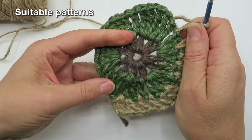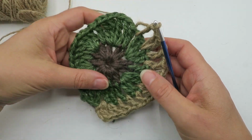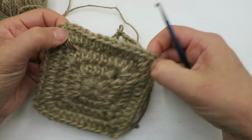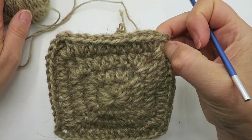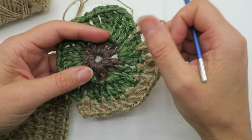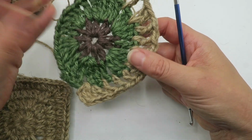So when designing this bag, the part that took me the absolute longest was actually designing a motif that was easy to work, but also provided enough of a solid fabric to make a good bag. Because my first few attempts at making a motif, I discovered that it's not that enjoyable to have to work into every single stitch, just because of the nature of the fibre being so unelastic and quite a lot of friction going on there. So that took me the longest. That was the longest part of the design process, was finding a motif that could be easily transferred into the different shapes. So that obviously the bag is made up of squares, pentagons and hexagons.